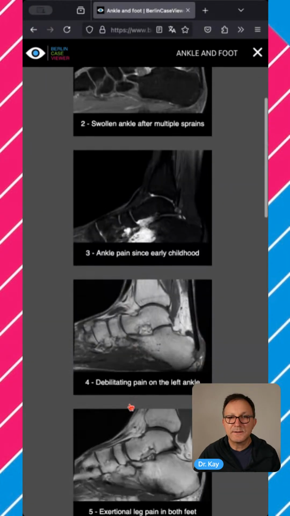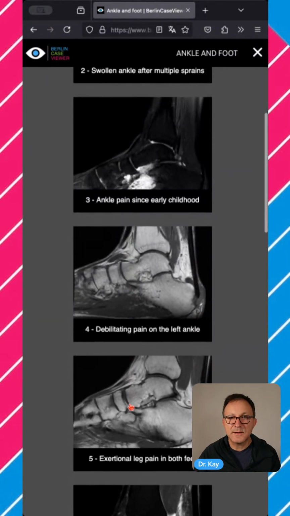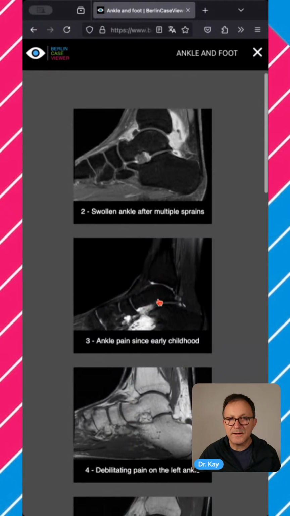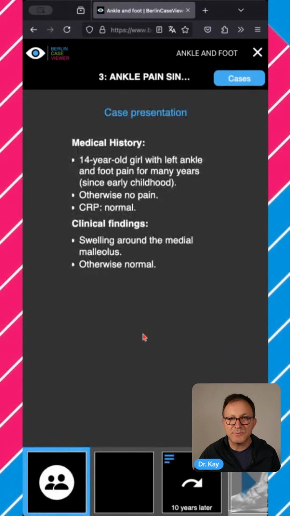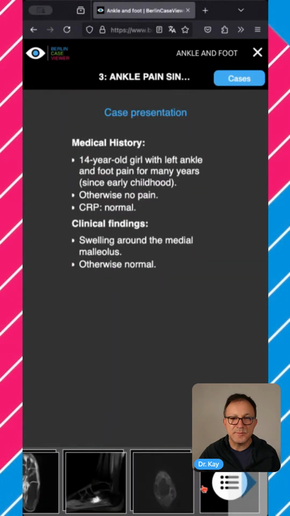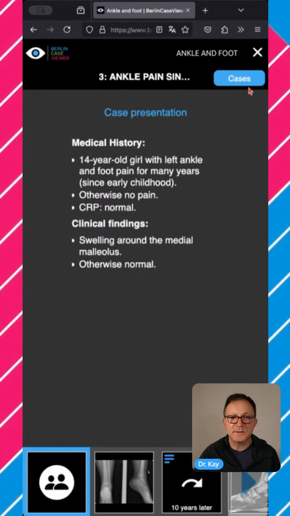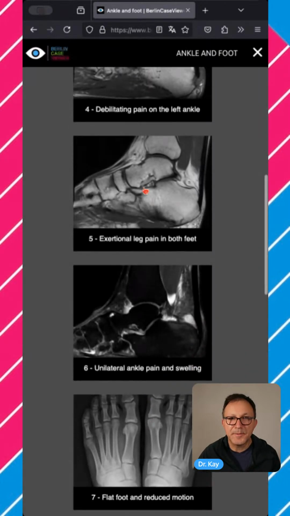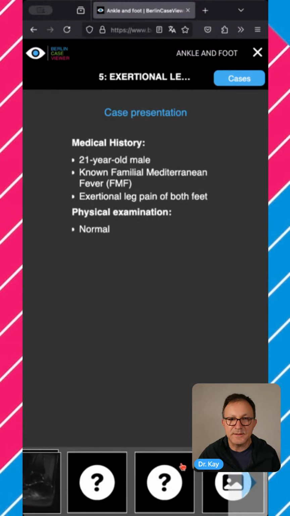Okay, so looking at the other cases, just to describe how it works, I'm going to open case number 3 also for you, in order to explain what it's actually about with these multiple choice questions. But here I see there's no multiple choice question, so I need to go to another case. Yeah, that's a nice one.